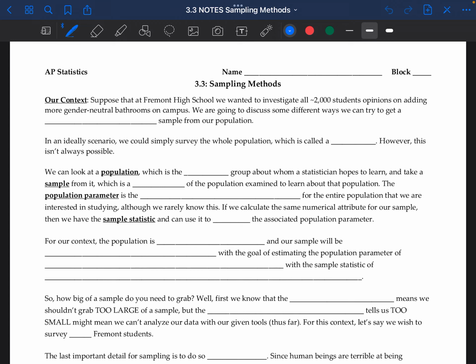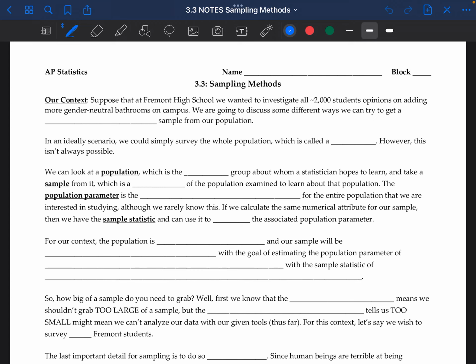So at this point, we have already talked about how to collect data in a way that can be meaningful, and what some things to avoid are. Plan ahead and avoid what sort of things? The methods we're going to discuss today will also help us avoid those biases that we talked about in the last video. So we're going to revisit that same context.